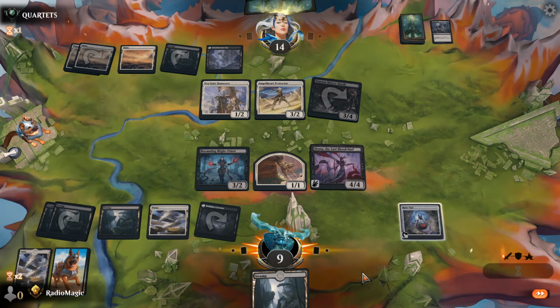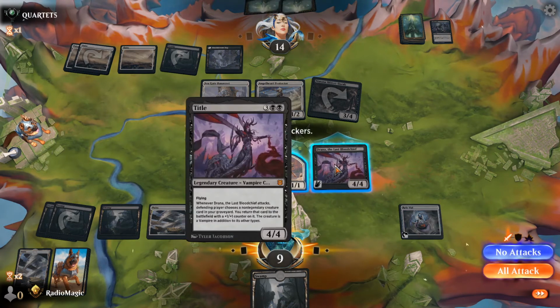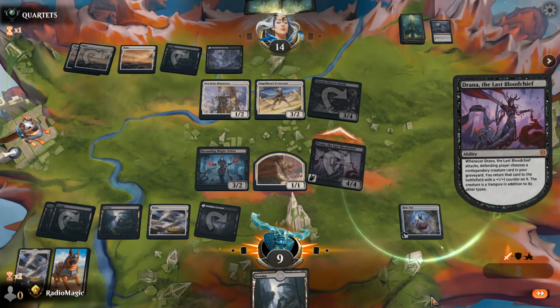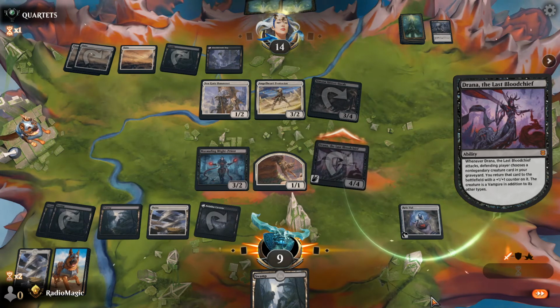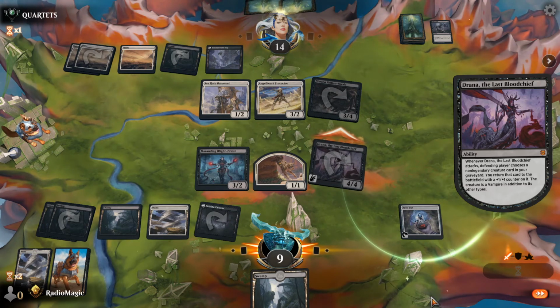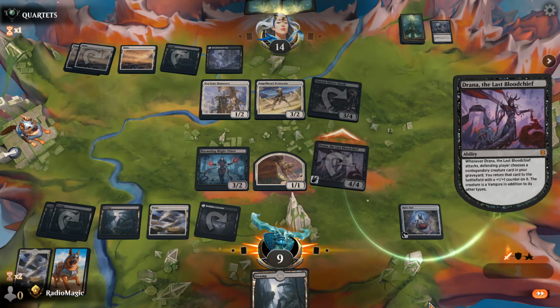They're going to let us attack with Drana. They are. So I'm probably chump blocking with the cat and activating Relic to sack it. On the upside, if our opponent had an answer to Drana, they would have most certainly used it.